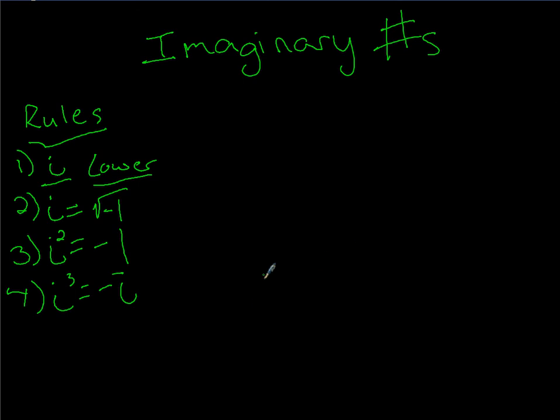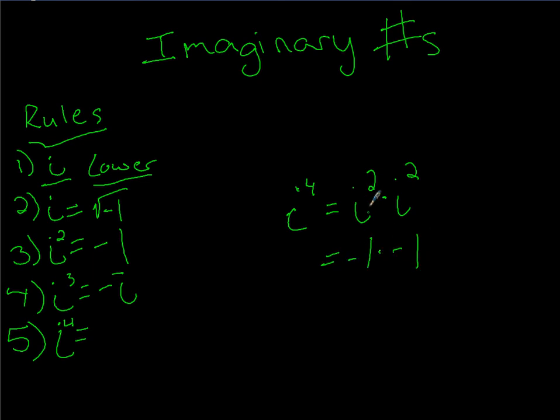Now we're going to learn the most fun part, i to the fourth. And like I just said, i to the fourth is fun, and it's also our favorite, so please don't tell the other powers of i that i fourth is our favorite, but you're going to figure out why i to the fourth is so much fun right over here. Just like we did with i to the third, we're going to break down i to the fourth into i squared times i squared. And obviously we already know the value of i squared. It's just -1. So we're going to plug that value in for both i squareds here, and we're going to be left with i to the fourth is equal to -1 times -1.